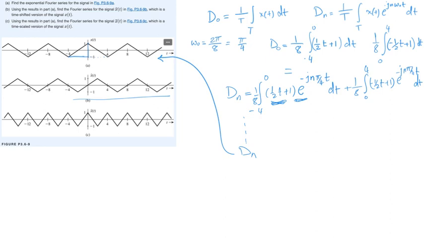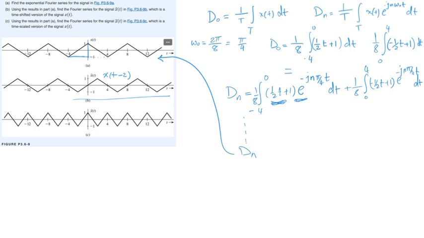So if I call this x of t, then this must be x of t shifted. It was at 0 and now it's at 2, so minus 2. Every t is replaced. Or you can think of it as shifted to the left as well, but in that case it's a bigger shift. Because it's periodic, if you do it in one direction you can do it in the other. But it's easier to use the closest one, which is not so far a shift. So you can think of it as shifted to the right, and it's x of t minus 2.